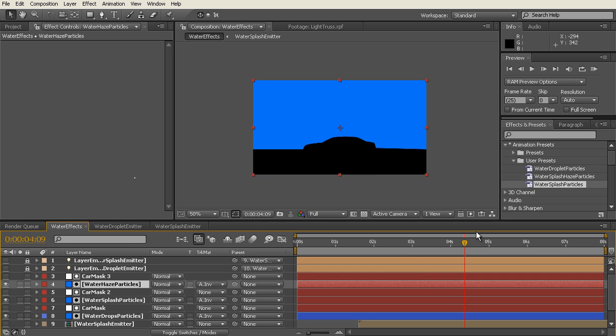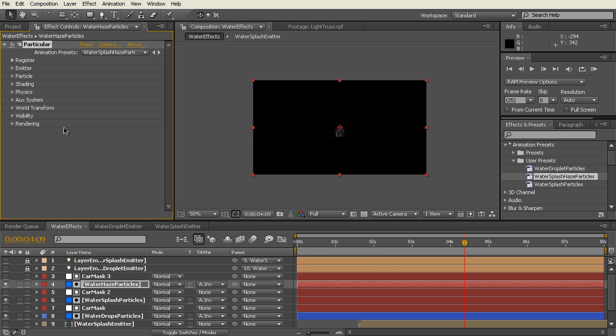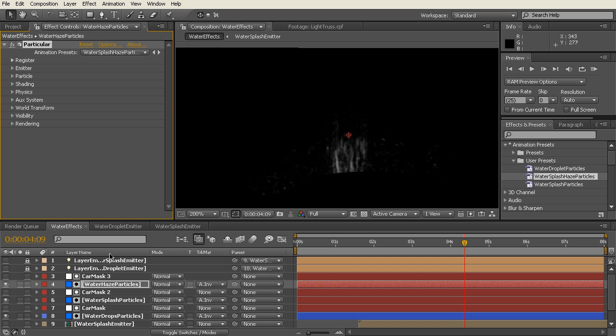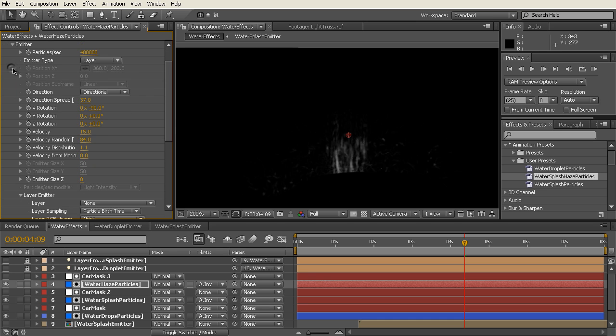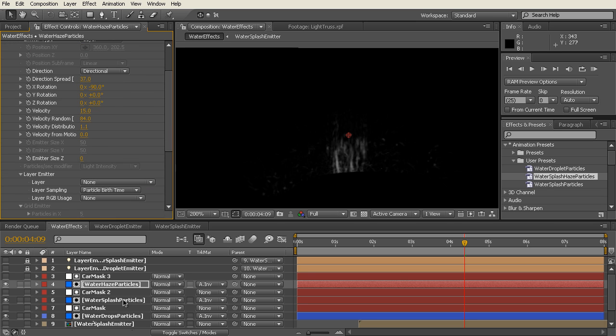Now with the water haze particles, we're going to drag across from our animation presets our splash haze and drag it up into here. Of course it's missing the emitter, and in this instance we're going to be using the splash particles, the water splash emitter, because we want it to emit from exactly the same place as our water splashes.